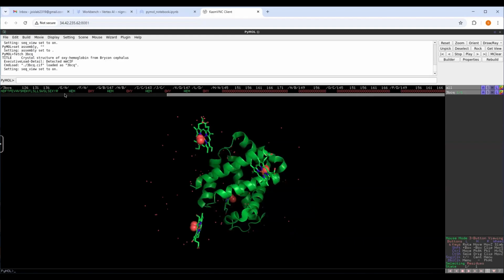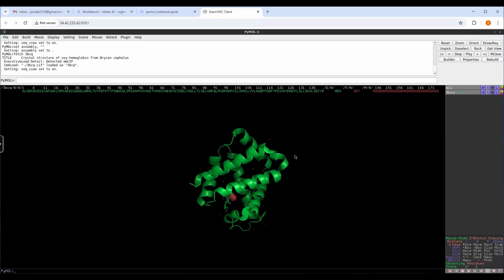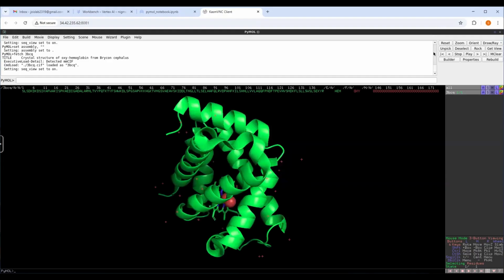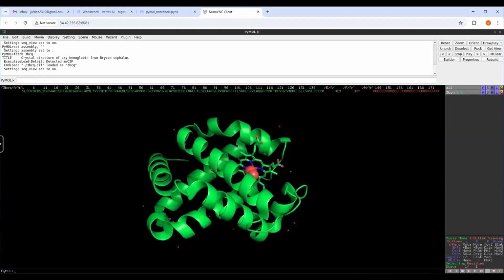So now you can see that only one chain is displayed here, and this hemoglobin oxygen belongs to this, so we don't want to remove that. So I'm going to remove other hemoglobin oxygen which are outside this molecule, remove the atoms. And these water molecules also belong to this, so I want to remove the other water molecules. Hold the shift button, go to the other end, remove the atoms. So now we have only one chain of hemoglobin with water molecules. I can reset that and make it look brighter.